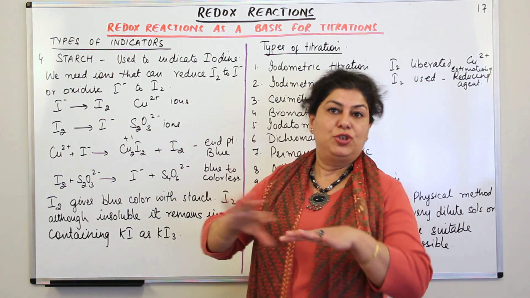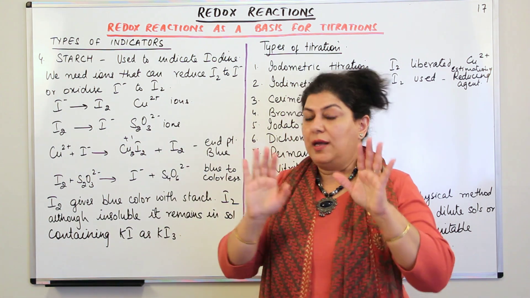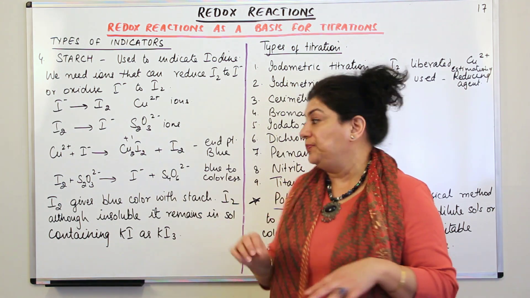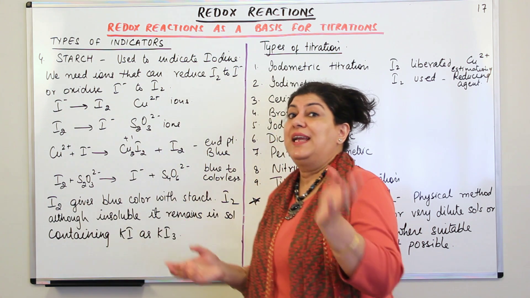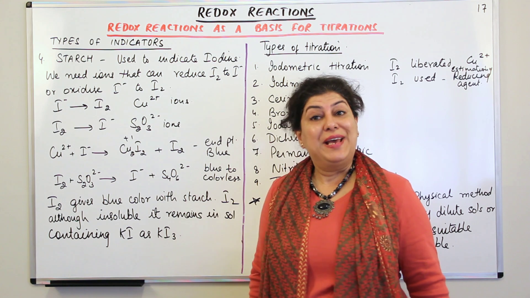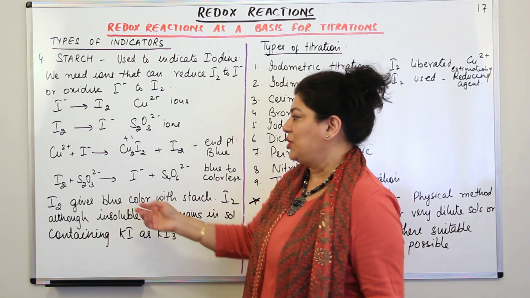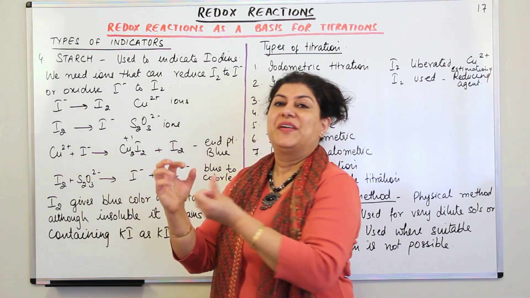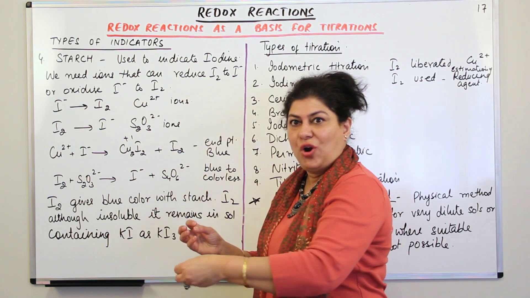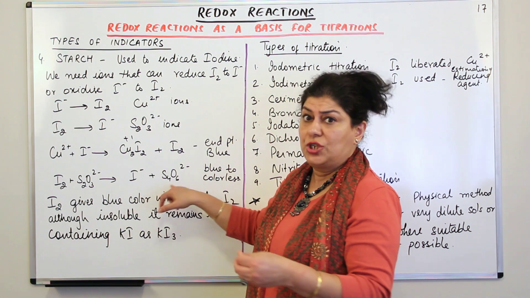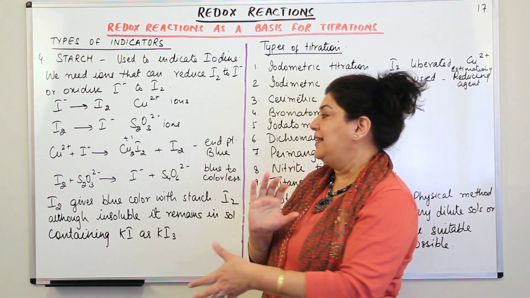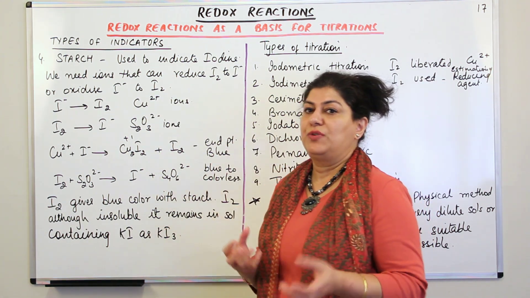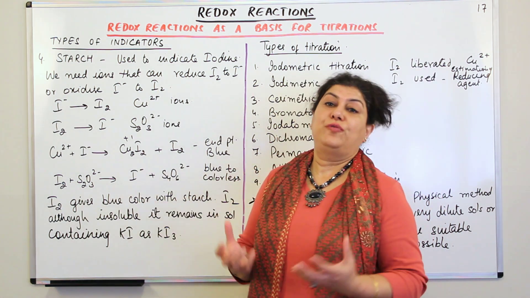In the second step, the whole solution is now blue. We take this solution which has all of the iodine — the amount of iodine formed is fixed because you initially started with a certain amount of iodide ion. Once all of it has been converted into I2, we make it react with thiosulfate ions. The iodine present in the solution reacts with thiosulfate ions, resulting in I⁻, and therefore the blue color becomes lighter and lighter. At the end point, that last drop of thiosulfate — whose concentration you know — uses up the entire iodine and the solution turns colorless.